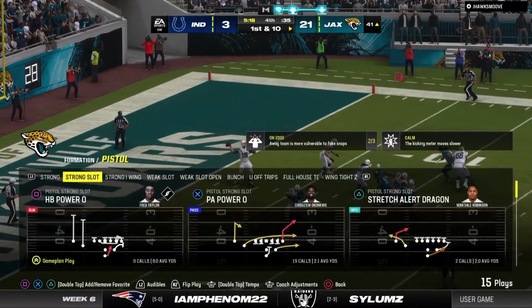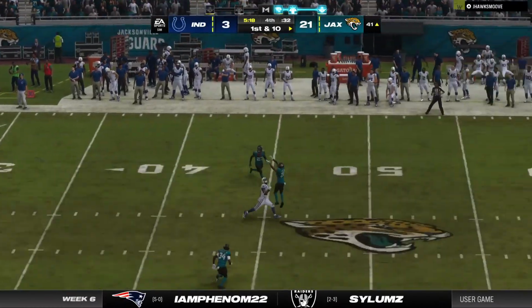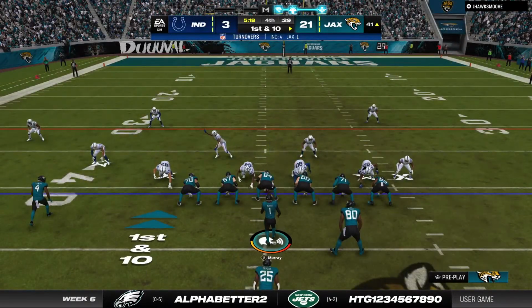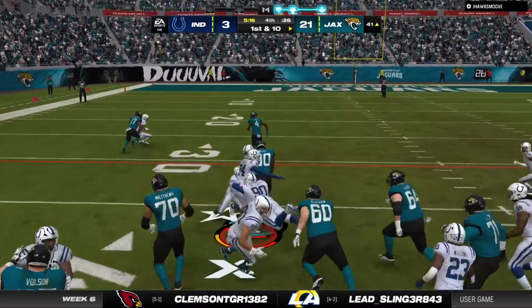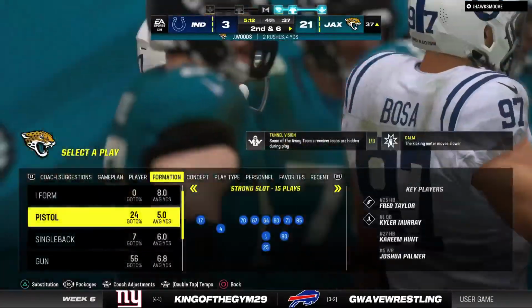Well, offensively, Charles, hard to put a silver lining on this one. No secret that they had to take chances with a score where it is, and it leads to a turnover. I love how you paint the picture, partner, because you're exactly right about that one. Look at the empty stares on that sideline. This is one of those games you just want to go crawl under a rock until it's over.